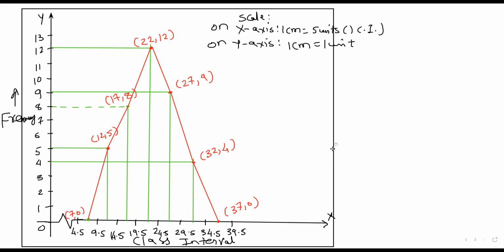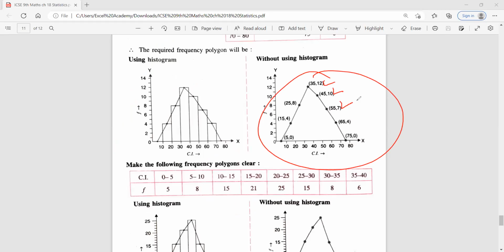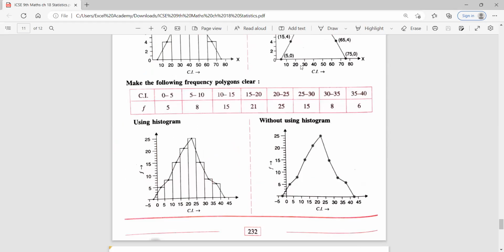That works. See, most of the time the scale will not be given in the exam for such questions. You have to choose an appropriate scale, and whenever possible, or rather it is compulsory, you have to show the coordinates. It's shown in the textbook also. If you refer to the textbook, it is also shown there. If only a histogram is drawn, you have to show the coordinates. Very important. If you draw the polygon after drawing the histogram, then you don't have to show the coordinates because it becomes cumbersome. Here they have not shown them, but it is usually preferred that you mention these coordinates. Okay.